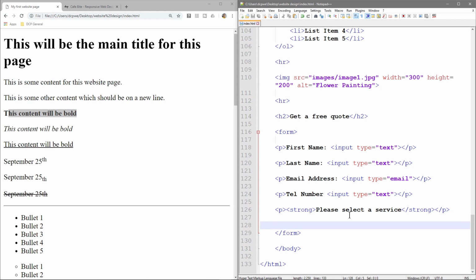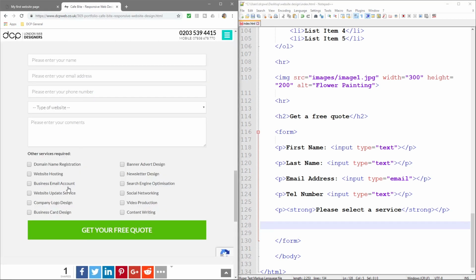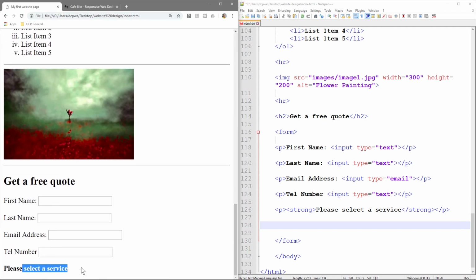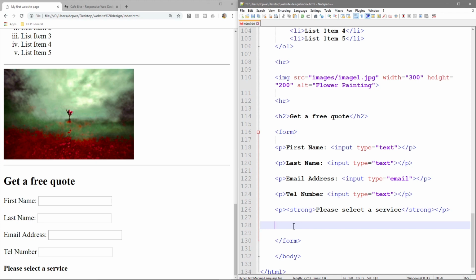So in this case, we want to do something a bit like this, these checkboxes, right? I'll only do a few, but it says other services required, and here we've got these checkboxes. So here we have, please select a service, and underneath we'll do a paragraph tag.